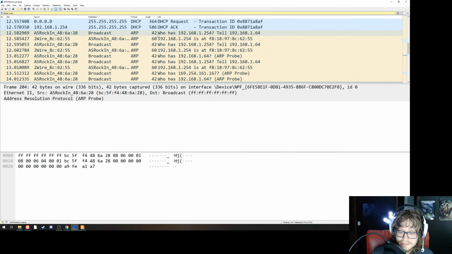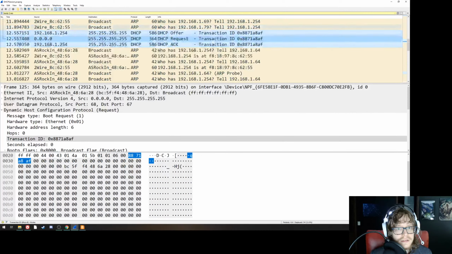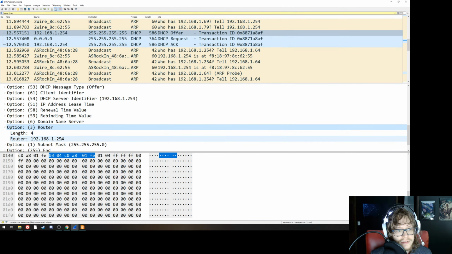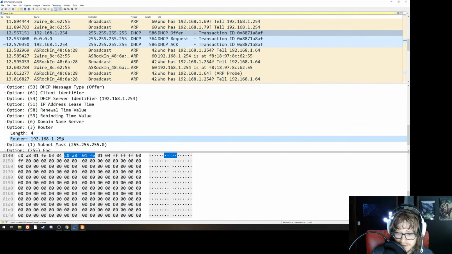So the router one, obviously we want to make sure that the router is where it is. So we just kind of confirm, figure out where it's at. You'll also notice that in the offer, where it told us the router's address, it told us the router's network level address. It did not tell us the router's MAC.